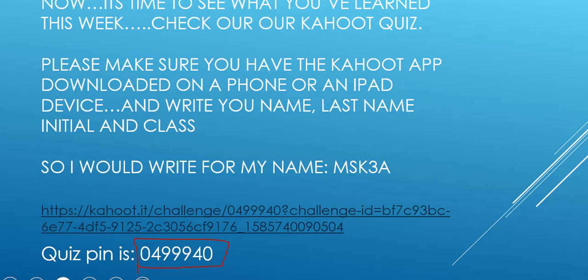When you put that in, please write your first name, your last name initial, and your class. So for example, for me, I would write Miss K 3A, just so I know who is doing it, because all of the other classes will be doing it too. So I need to know who you are, and some of us have the same first name, so that's why you need your last name.